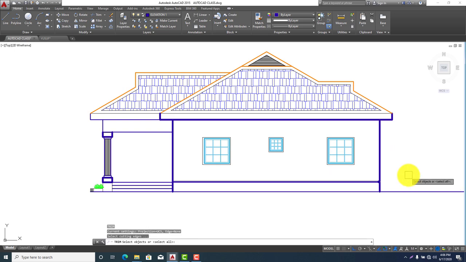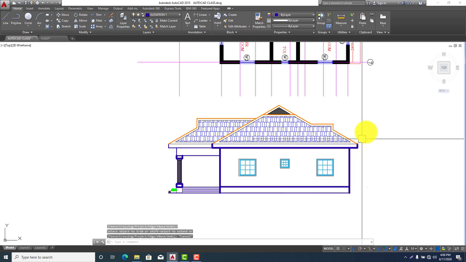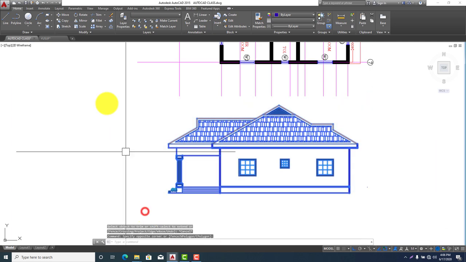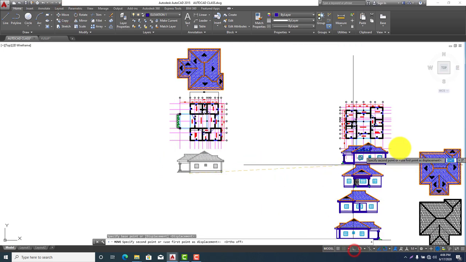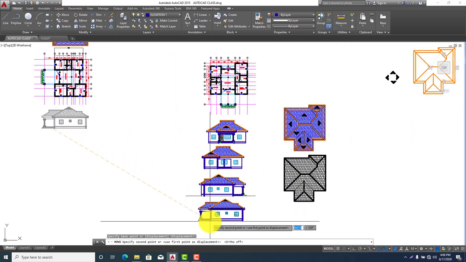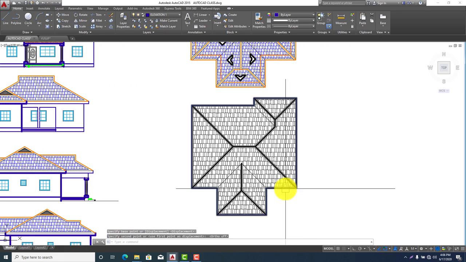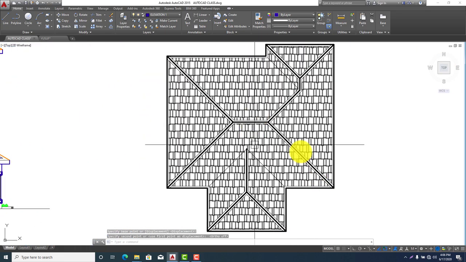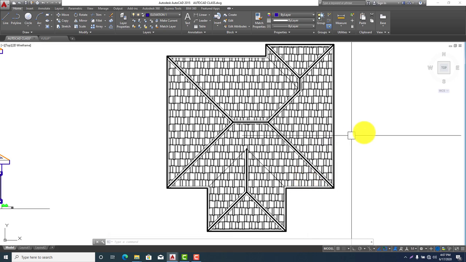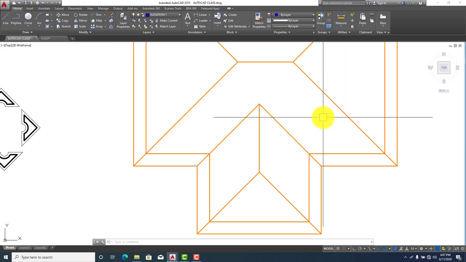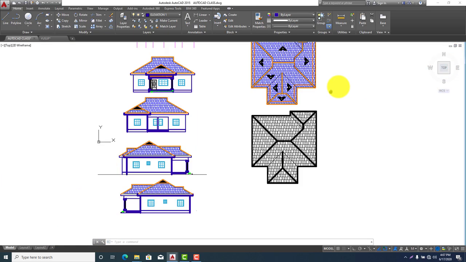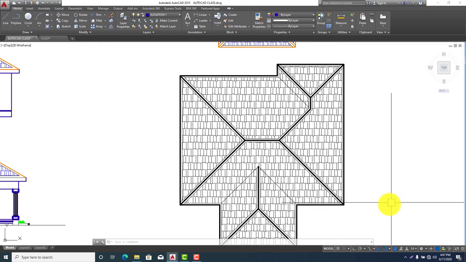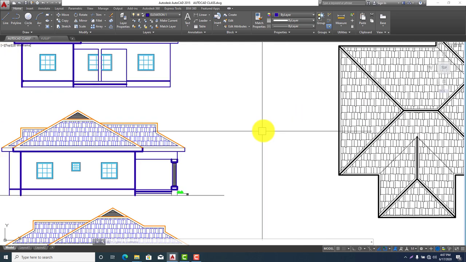Let me quickly show you what our project looks like, what we've been working on. So let's say, move it to where its brothers are, so we have this. So I think I didn't show you guys this. This is what the hip roof would have looked like if we had decided to use a hip roof. Actually, I only showed you this. So I decided to hatch it up so that we'll see what it will look like. So this is what it will look like, and I decided to use black, one of my favorite colors.